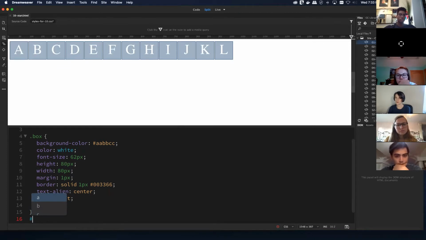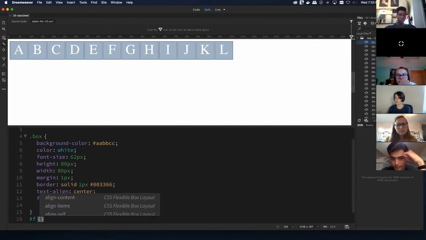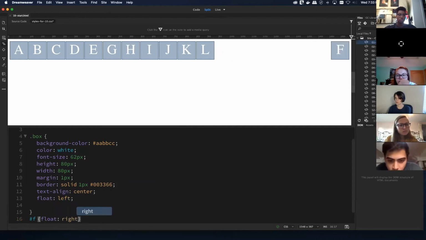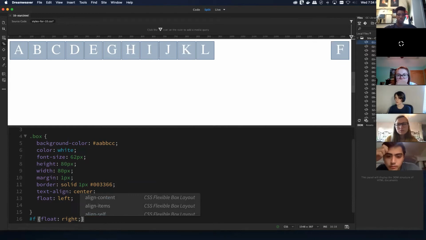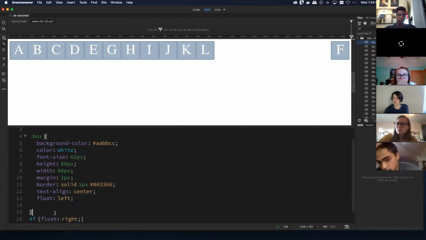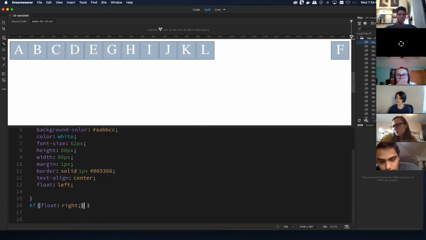Let's pick one in the middle, F. And that one, let's give that one a float right. So only the F floats right, everything else floats left. That would be one way if I want to put one thing to the right side.